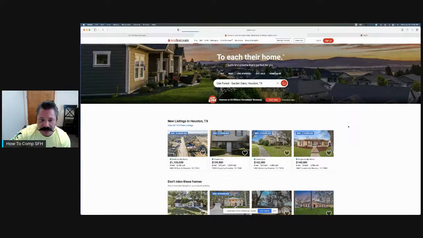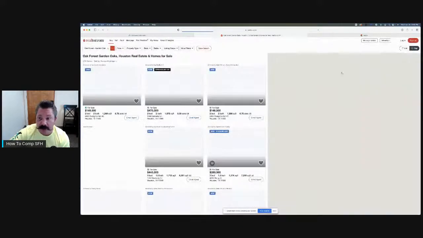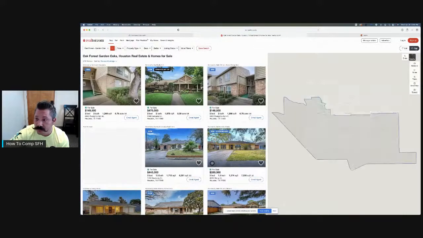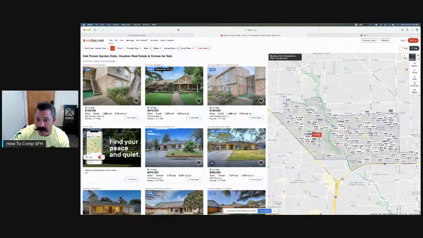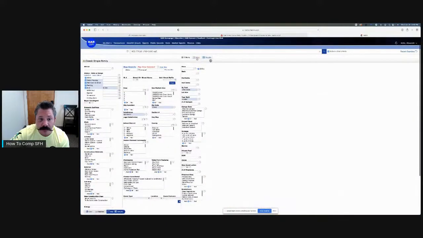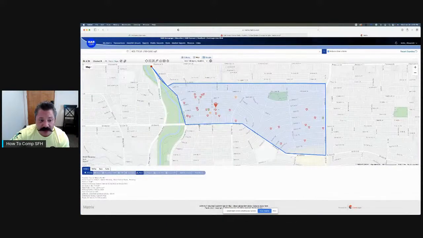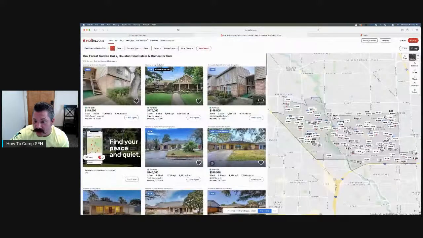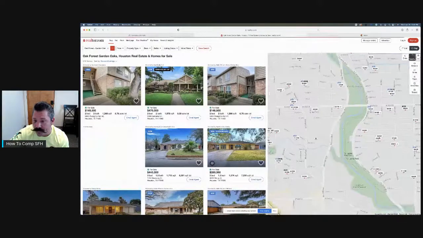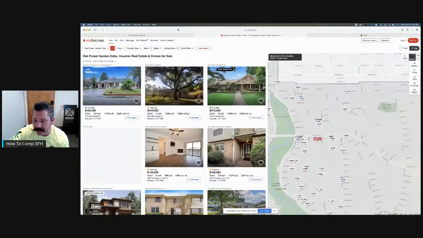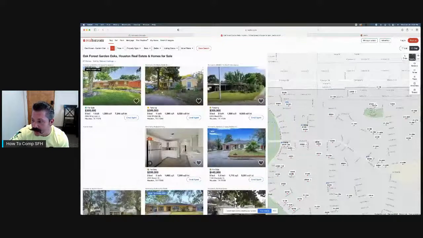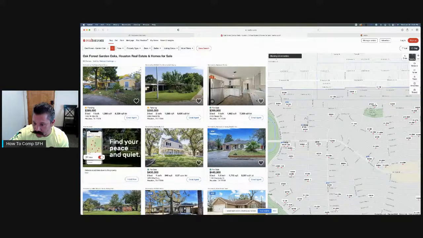So if I look up Oak Forest on something like Realtor.com, I just picked a website that I would think most people would use, okay? And here we go. I go to map view, and I have to make sure I looked up where my property was. You know, use Google Maps, so that's right. Just north of 43rd and east of TC Jester. So I have to go look and find that. There it is. So I'm in this area here. Okay, so I'm sitting right here waiting to figure out what I should do.